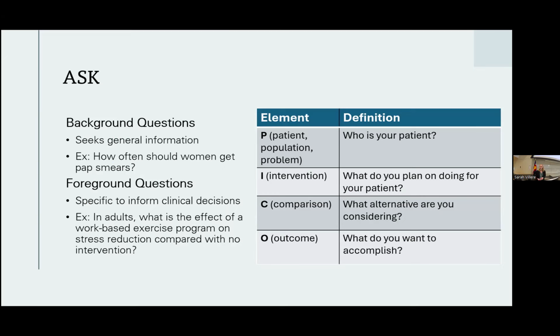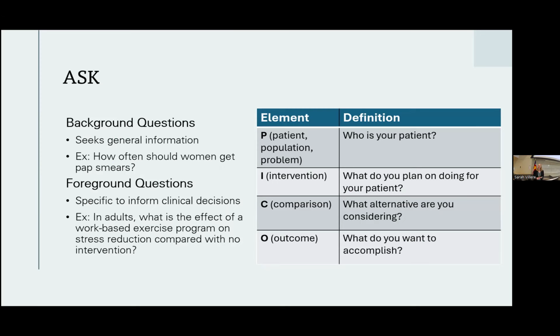So we talked about the 2 types of questions, background questions and foreground questions. And as a reminder, background questions seek really more general and basic information. For example, how often should women get pap smears? And foreground questions are a lot more specific to really help you inform your clinical decisions.